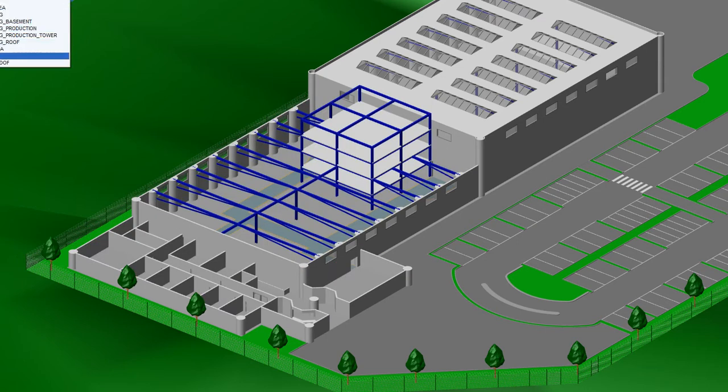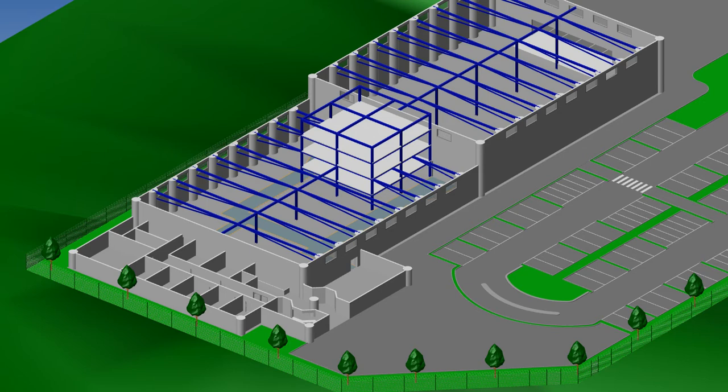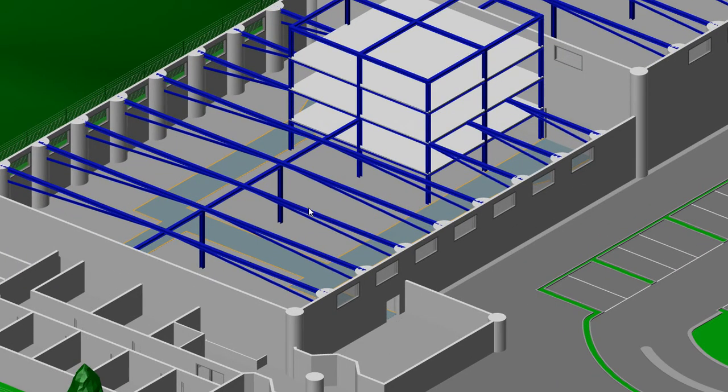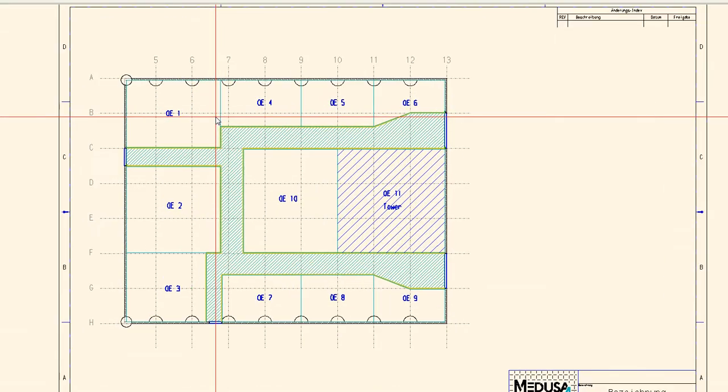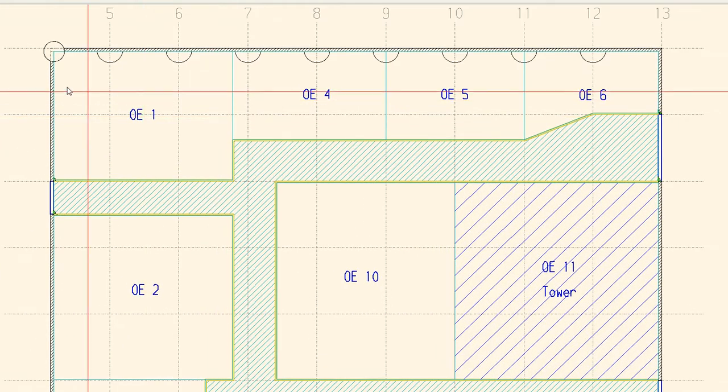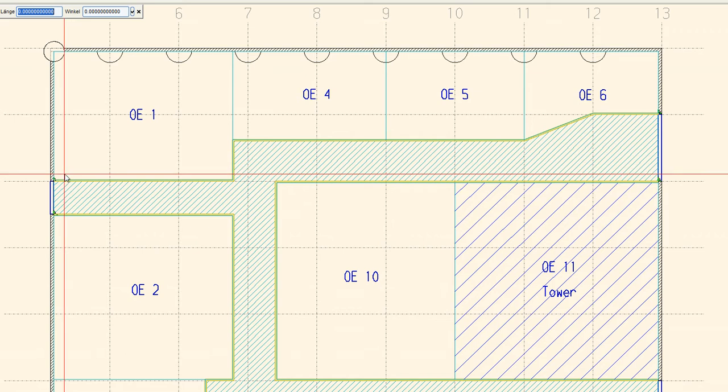You can import existing 2D floor plans from your architect, for example, and use them in MPDS4 to quickly and easily create entire 3D building models. In addition to its large-scale layout capabilities, MPDS4 also provides modules for conveyor and handling equipment design, piping design, steel, HVAC, and electrical design.